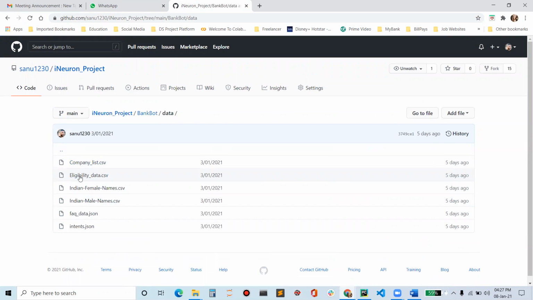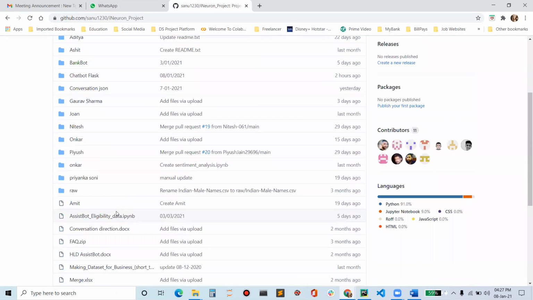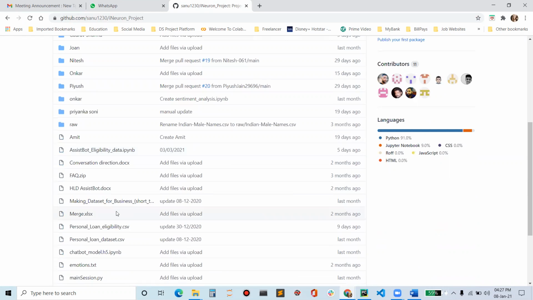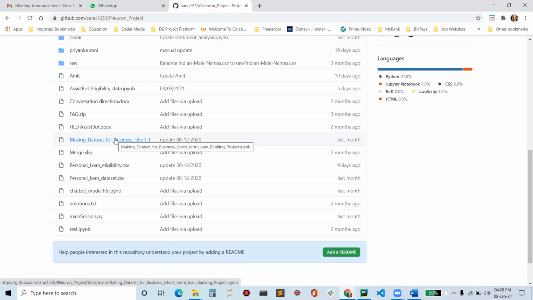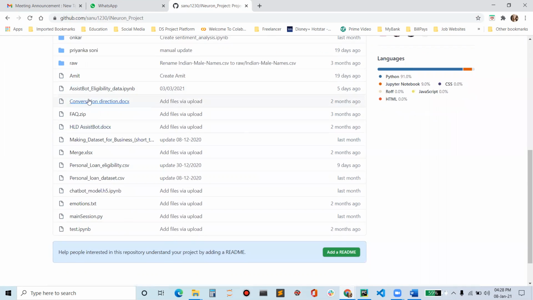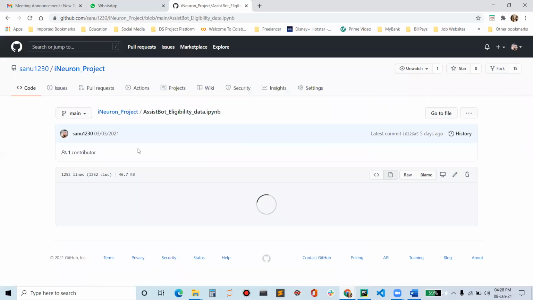Okay, no, it's not here. Probably I missed out on this. I have a file which says making data set for eligibility. This is the one. Okay, here it is, the eligibility data. In this file, you will be able to see how I've made the data.